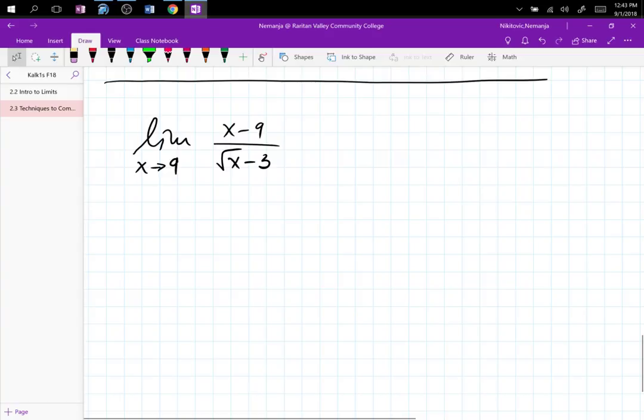Can you plug in? No. Square root of 9 is 3, 3 minus 3 is 0, 0 in denominator, can't plug in. Maybe it would be good for you to write that in notes if you ever look into notes. Right? You can maybe write a paragraph. Try to plug in, and then it didn't work. Right? What now?